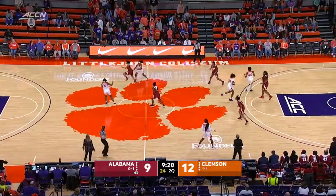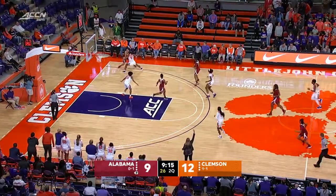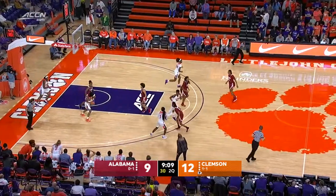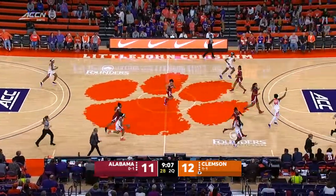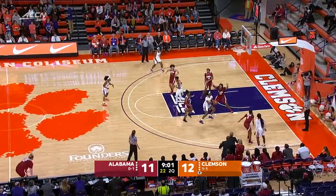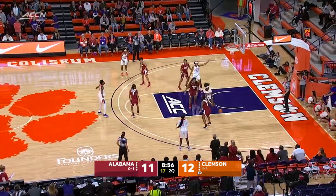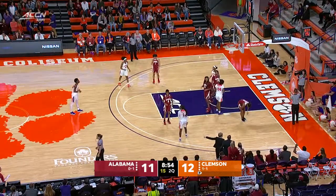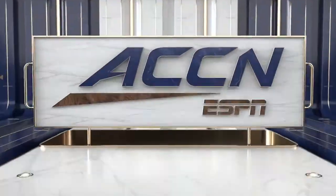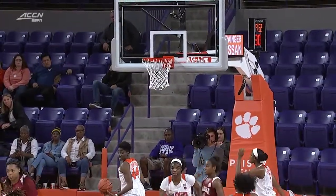Clemson against the pressure, and a turnover. Abrams the other way. Stop, had a shot blocked by Robinson. Still stays with it, drives baseline, goes reverse layup and gets it down. And all of a sudden, it's a 1-point Clemson lead. Score 1 field goal in the first quarter and score 2 field goals in the first 45 seconds. Thornton thought about the three. Going to go in the paint, was looking for Hayes, and that ball off of Alabama, batted away. Go back and look at the Alabama offense. Here's the 3 ball by Johnson. He's able to stroke that home.